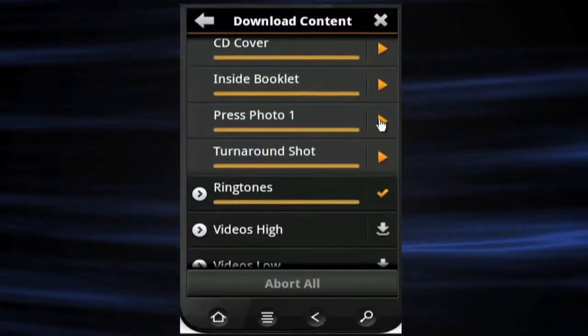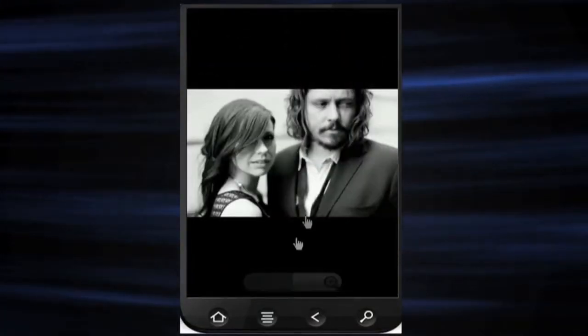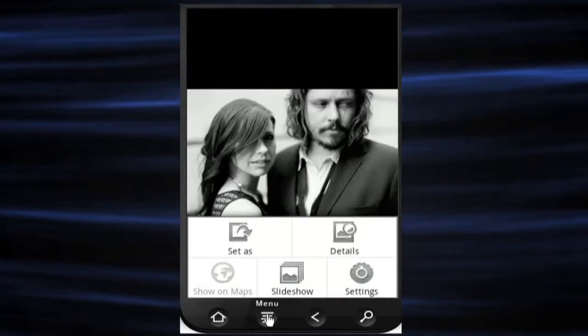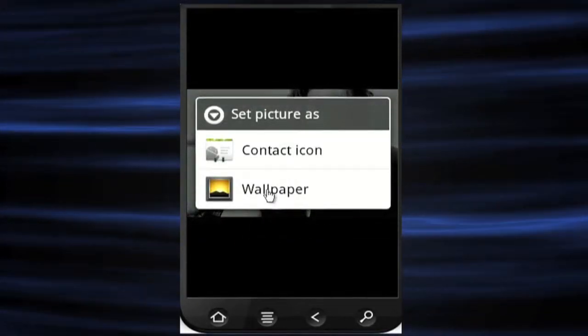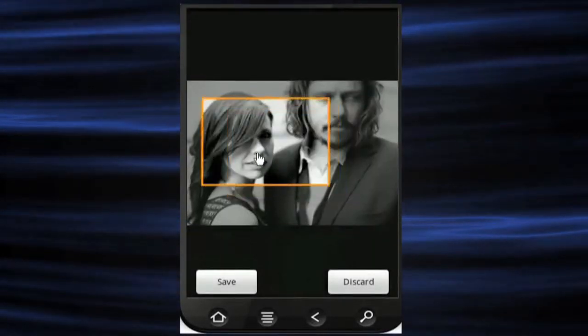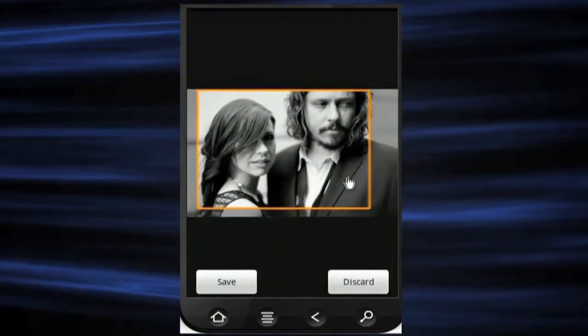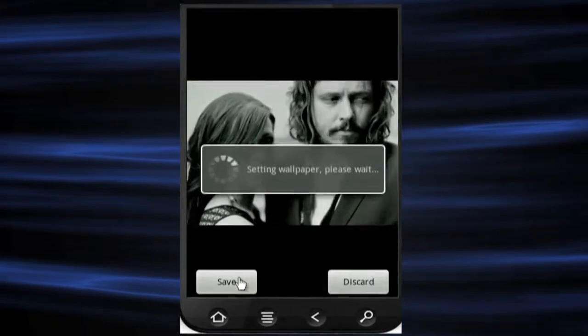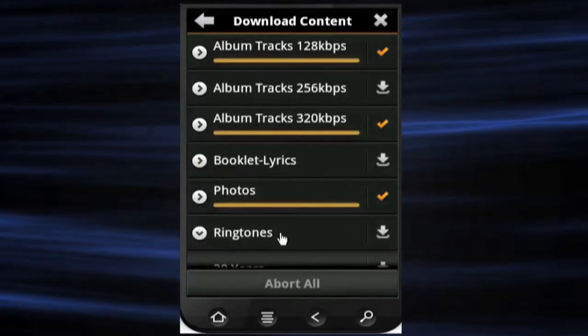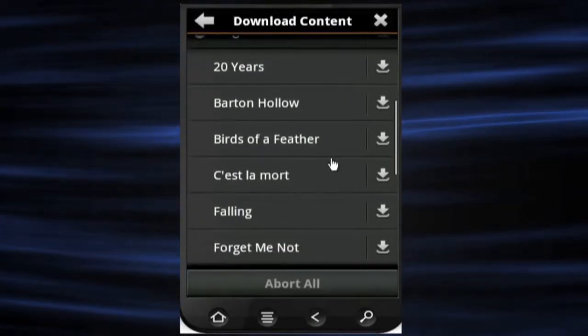You should include photos of the artist. On most phones, it's just a couple of clicks to crop and set these photos as the wallpaper. Now they've got the added value of personalizing their phone with their favorite picture while getting a constant daily impression. This keeps the artist top of mind, helping to make each fan an ambassador. Imagine being able to include a ringtone for every track on the album. The fans are going to love that.